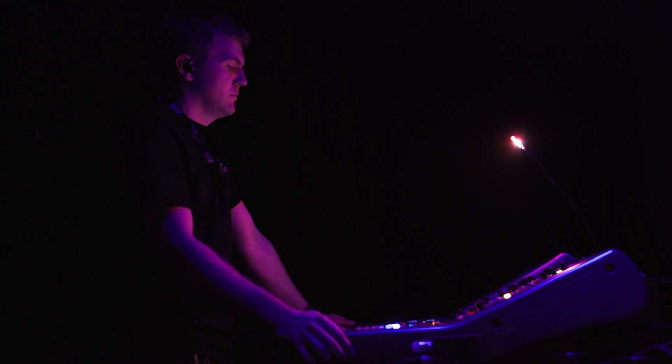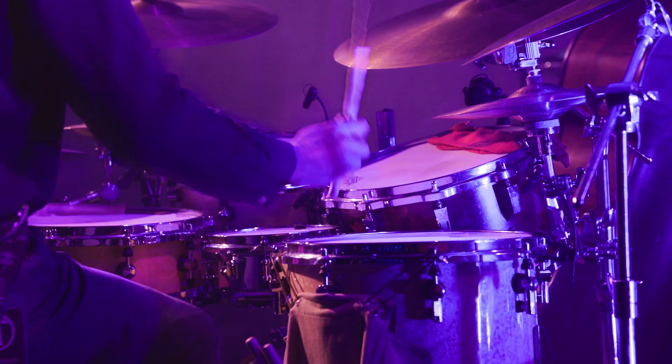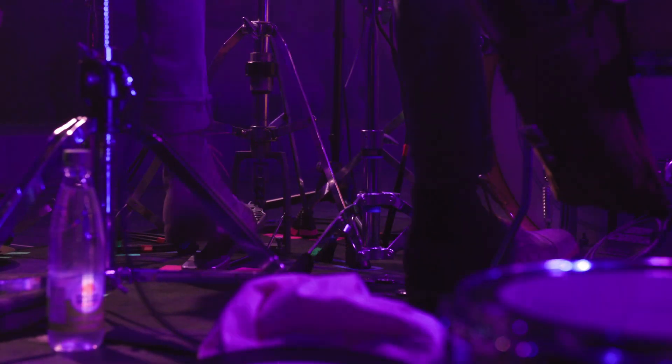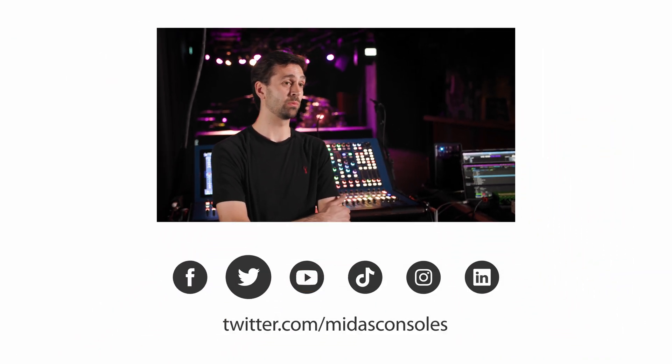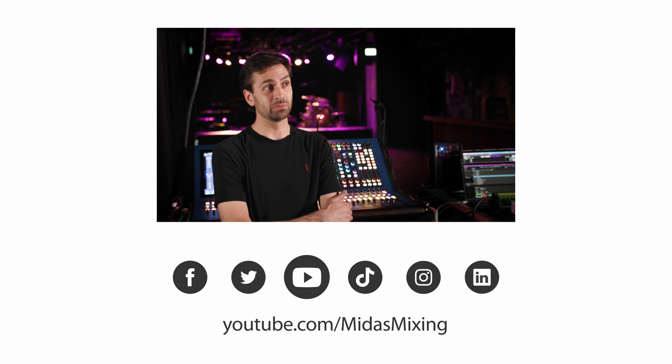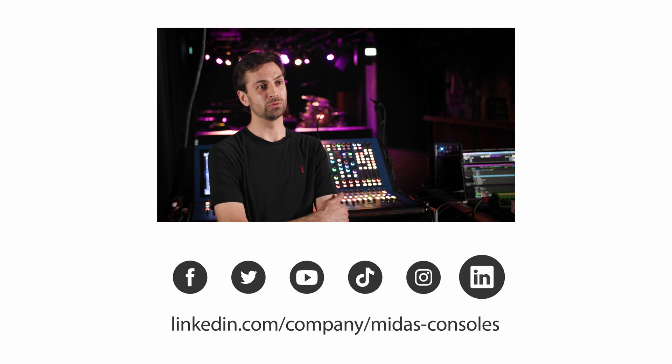Know your signal flow, make sure your stagecraft is up to spec, and you'll be on your way. The best thing about being a front of house engineer specifically is having a show that goes to your understanding of how the mix should be — when you have a really fine-tuned mix, hit all the effects cues, and everything goes as well as you'd hope. In a lot of cases your standard for yourself is probably higher than that of the audience, but for those few shows where you feel it's perfect, that's what makes it all worthwhile.